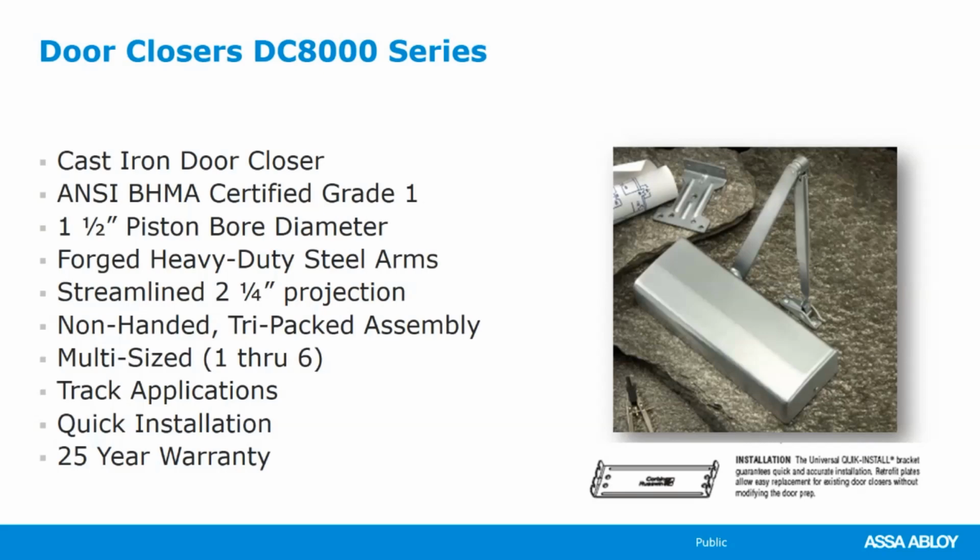The reason I pointed out the cast iron construction, the 25 million cycles, and the 1.5 inch bore piston diameter was because our biggest competitor in the market, who wrote quite a bit of specs over the years, would specify a cast iron door closer, which was fine. Corbin Russwin always made cast iron door closers, but they required a 1.5 inch diameter piston. They required 10 million cycles. They required a 10-year warranty. Well, Corbin Russwin met most every one of the tenets in that specification. We had a 10-year warranty. We had a cast iron body. However, our piston diameter on our top of the line closer at the time was 1 3/8.